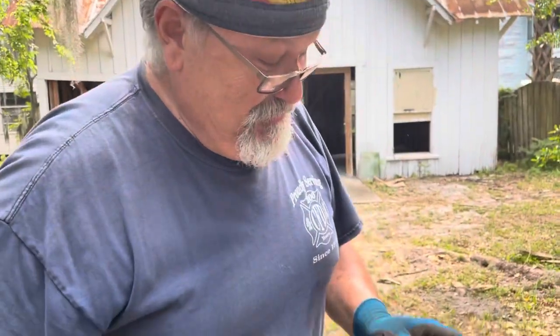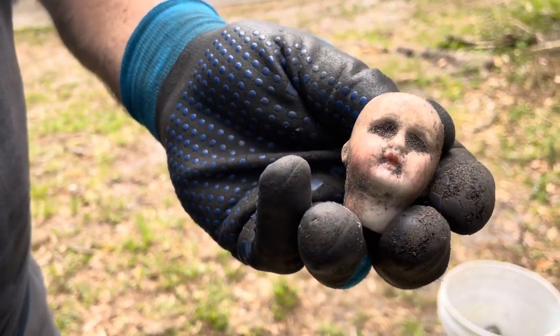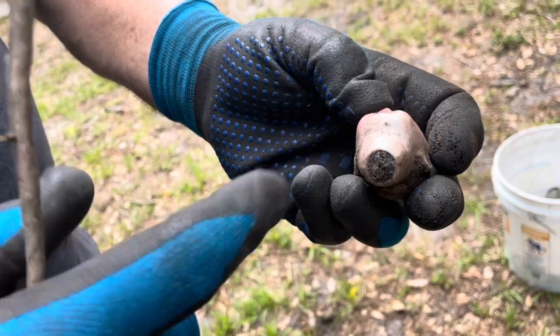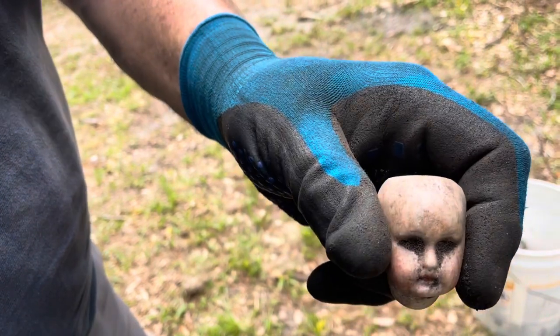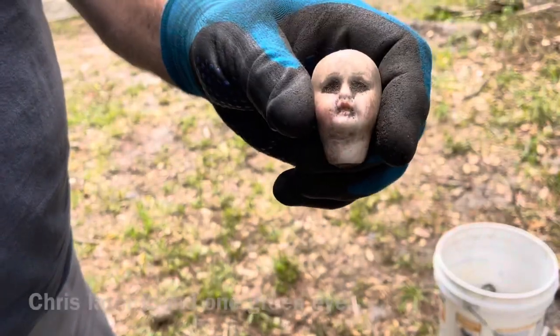Just came up with something unusual, and it is whole. We found a bunch of broken heads earlier, but that's ceramic, right Chris? Let me see the bottom - it's just hollow. The top used to have probably actual human hair or horse hair on it. Now that is neat. I'm wondering if the glass eyes are inside - we'll have to clean it off and see.